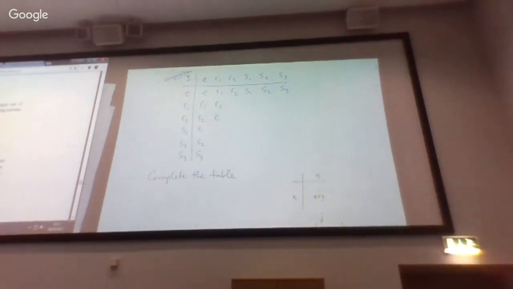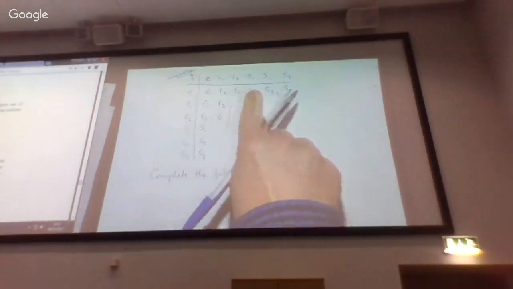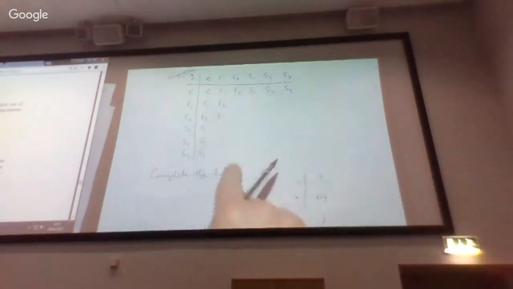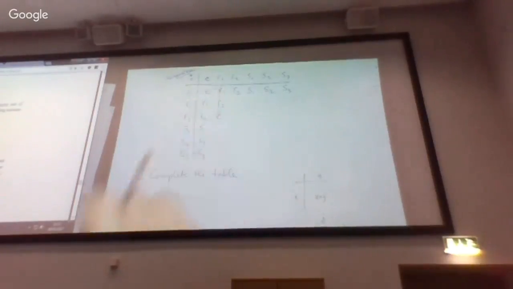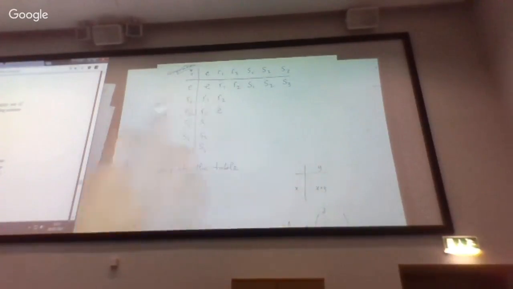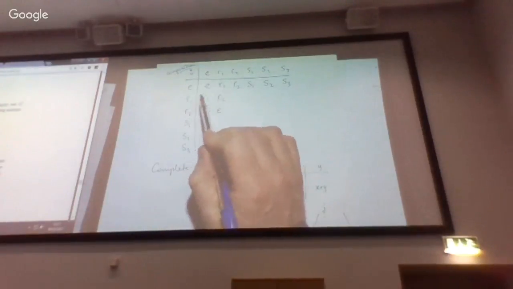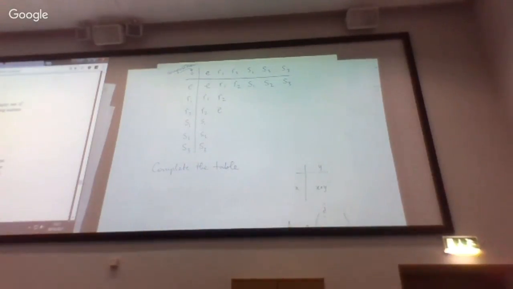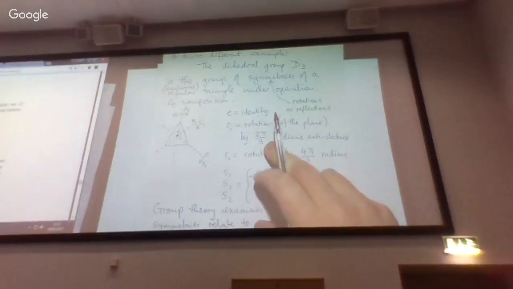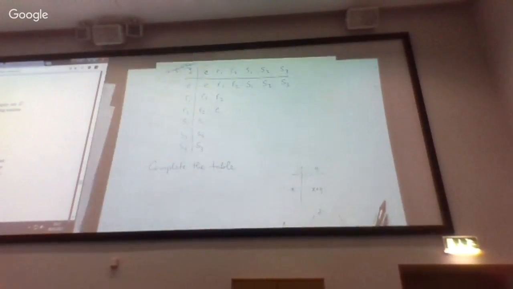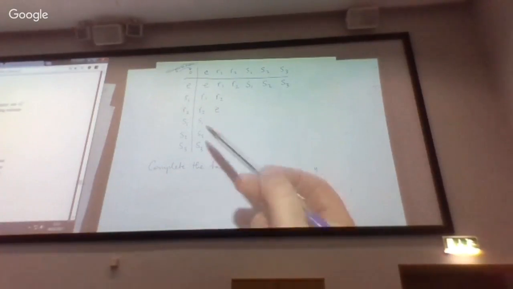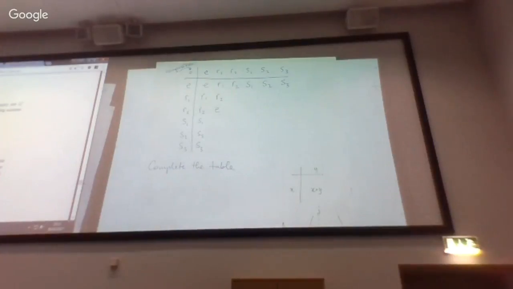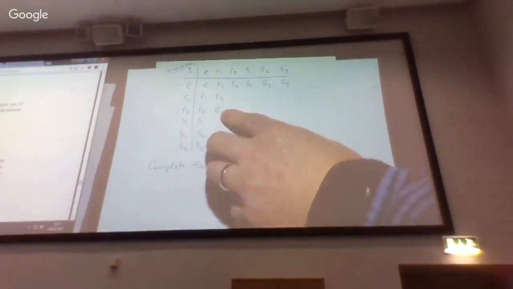Okay? So we got this far. Immediately we ran across the top row and down the first column, because those are all products involving the identity transformation. By definition, the identity transformation doesn't change it. Then we started to think about, well, what happens when you compose rotation 1 with rotation 1? Okay, rotation 1 was rotating a third of a full turn. So when you compose that with itself, you get R2, rotating 2/3 of a full turn. And we found as well, when you compose R2 after R1, this entry here, you get the identity.